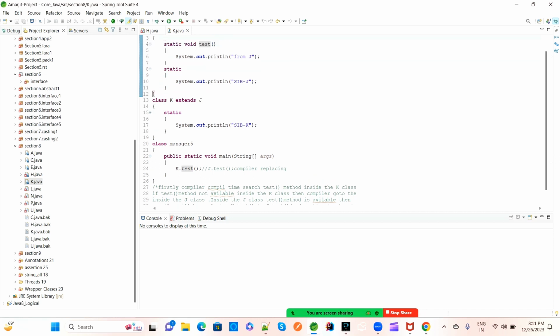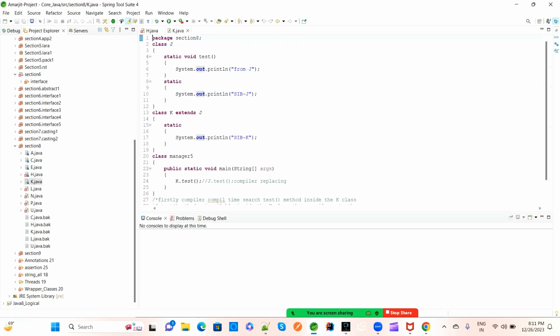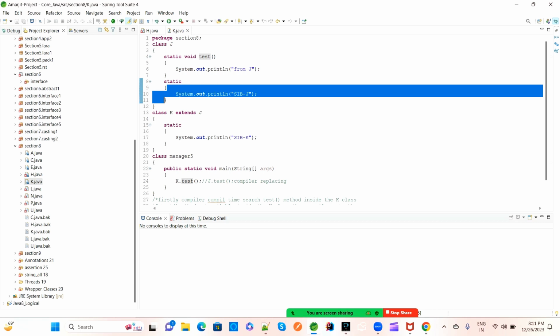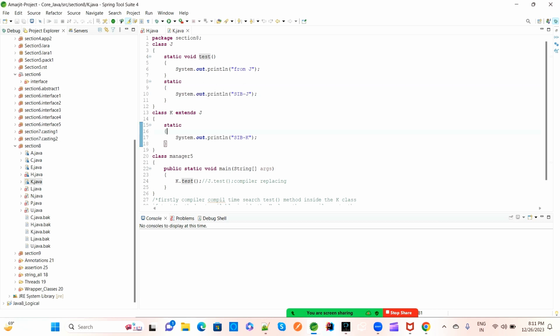But the test method is not available in class K; here we are using extends. Extends means class J will be extended. Class J has a method and a block, so these two will be extended in class K, and class K has two blocks and one method. Once line number 24 is executed, the static blocks will be executed first, so the SIBs of J and K will be executed first.